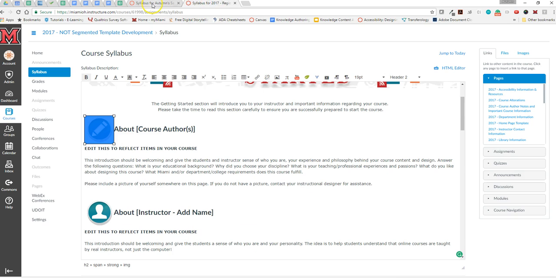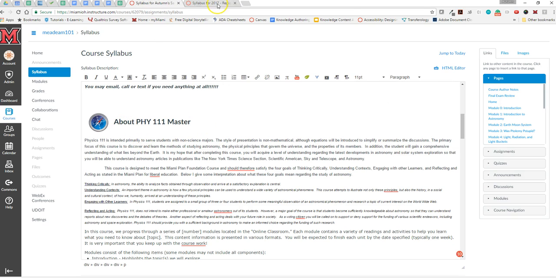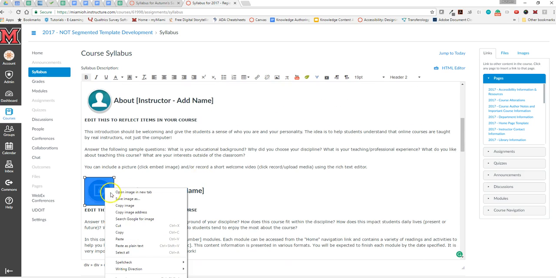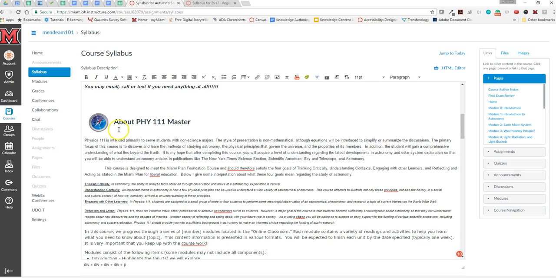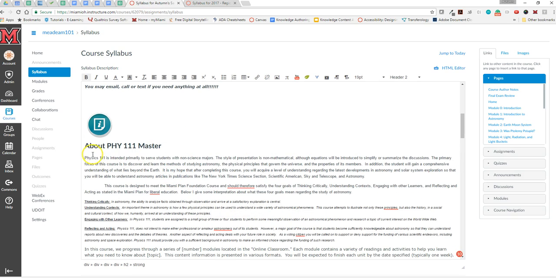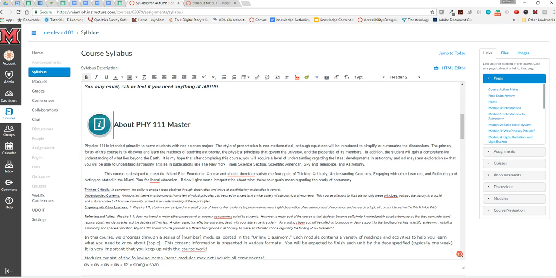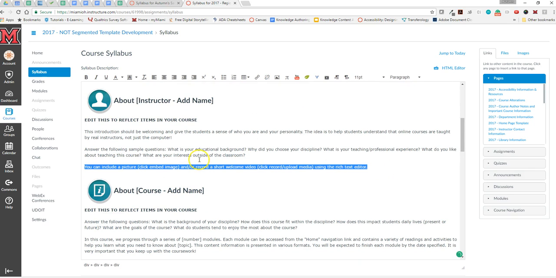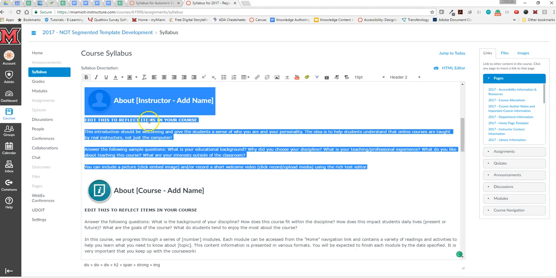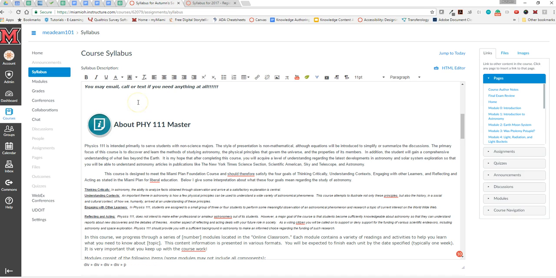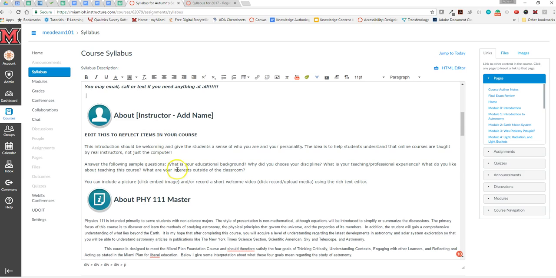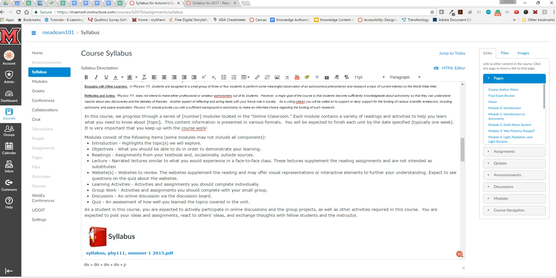And we're just going to continue with these images. So we're looking for about the course. We've got about the course here. We're going to copy that and paste it over here. You may have realized or seen that there is a section in the template that's not in that course. If you find that, there might not be that About Instructor section. We're going to copy that whole section and just put it in there. That way it's in there for the future. So we're going to paste that. We'll take out these extra spaces, and then we'll just keep going.